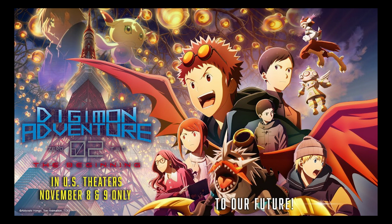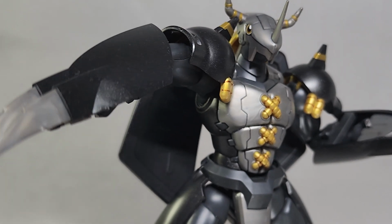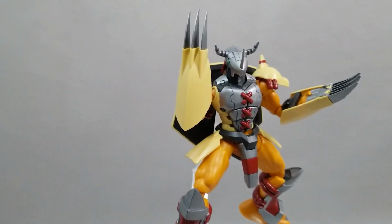I find reviewing this kit at this time is pretty fitting, coinciding with Digimon Adventure 02: The Beginning, which is scheduled to be released real soon. And 02 was when Black WarGreymon first appeared, so a perfect time to review this kit. But not much to review. I kind of reviewed this already in the normal WarGreymon.